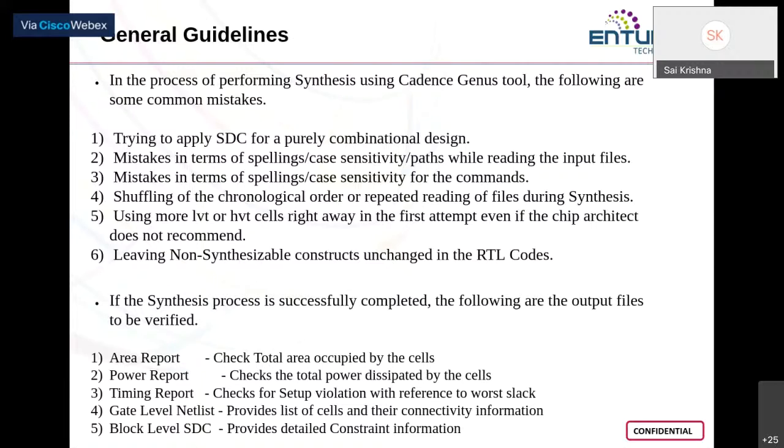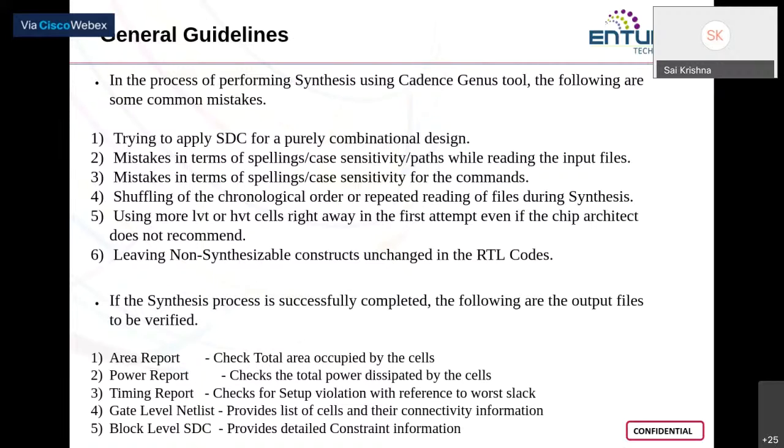We'll anyway show that. Here we read all the inputs in a chronological order. All the synthesis as you execute it on the EDA tool goes in a chronological order. So that order should never be disturbed or shuffled. The reason is we created an order where first all the inputs are read, understood by the tool, and only then your synthesis runs. If you shuffle it, your tool will simply throw an error because it does not understand what you're trying to do. And the most important, having non-synthesizable constructs in your RTL code. You may be able to simulate it, but you cannot synthesize it. So you have to take care of it.